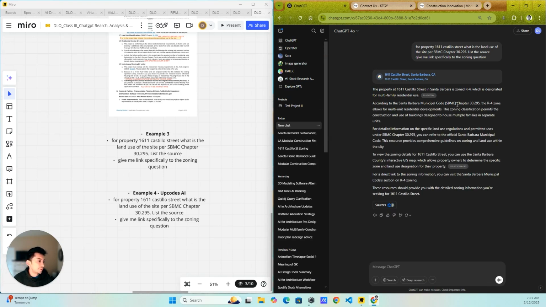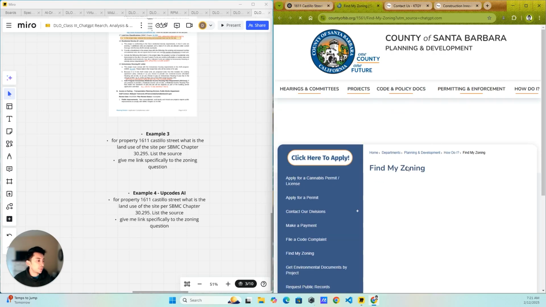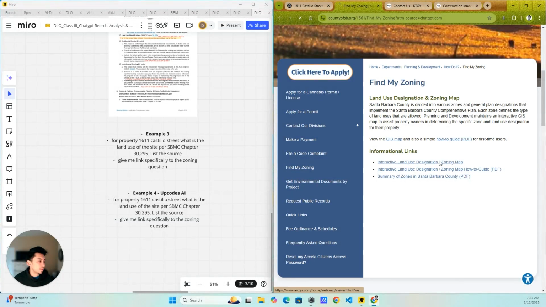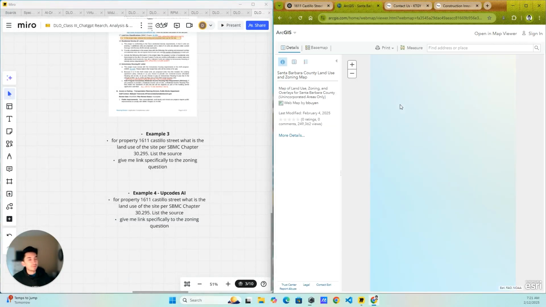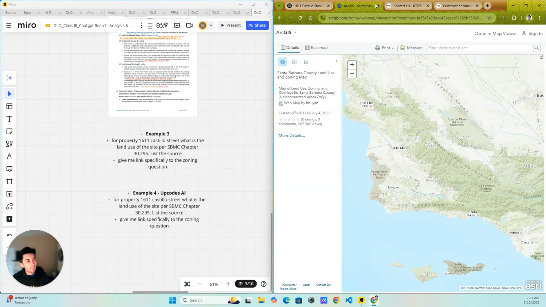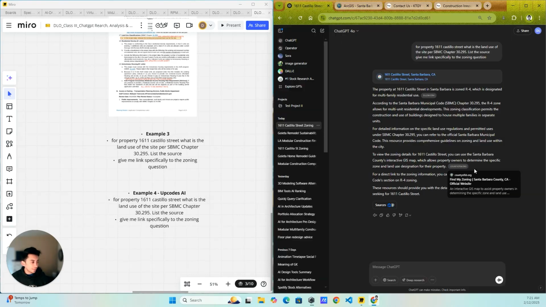So it is saying that it's an R4 zone allowing multifamily developments. For the temporary specific land use regulations are primary uses. Okay, so it gives me the code. Great. And it gives me the resource, which is great, because it's probably going to take me somewhere where I need to go to the map if I really want to double check. But the great thing is that it saves me time. Just getting to this map would take me 5 to 10 minutes on the website just to even try to find the link where the city put this, right? So within reason, you can double check and all that, but you already have a good estimate of the answers, right? And you always have to double check that.